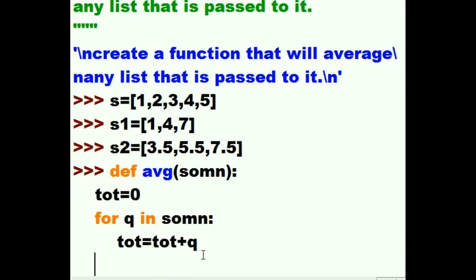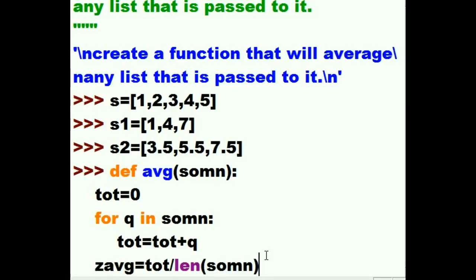Now, the next thing I want to know is, my for loop finishes, I now want to take the average variable, which I'm inventing on the fly. I'll call it z average, because I don't want anyone to get confused with the function average. So we'll call this z average, which is the average. z average equals what? Total, which is 15, divided by the length of that list that we passed to the variable something. So, the length of something is 1, 2, 3, 4, 5. There are 5 items in here. So total, 15, divided by 5. And that gets sent over to z average. So z average ought to have 3 in it. Dollars to donuts, that's what it's got.